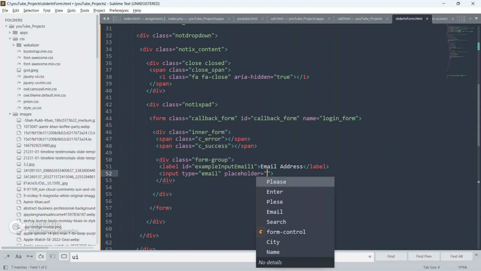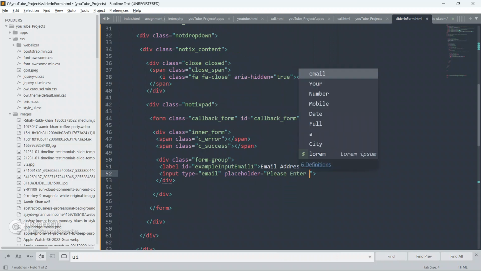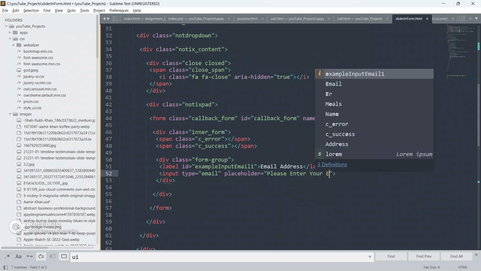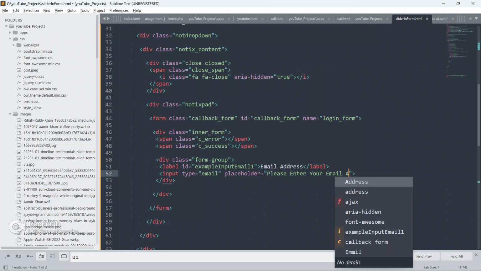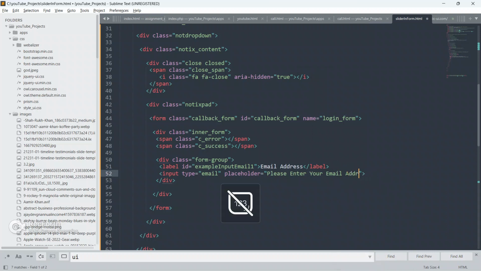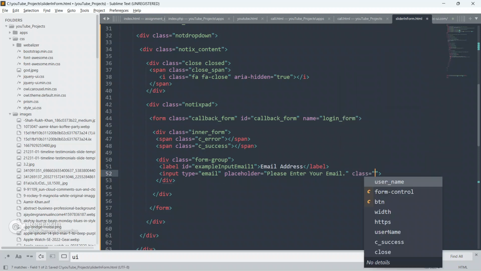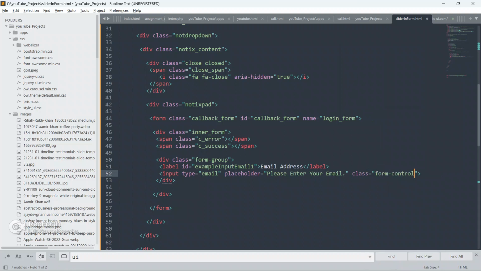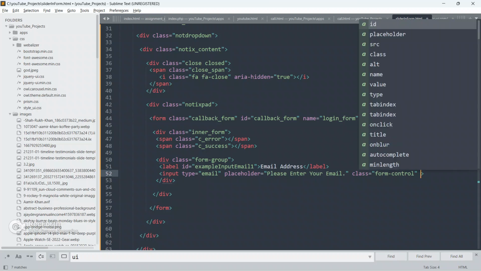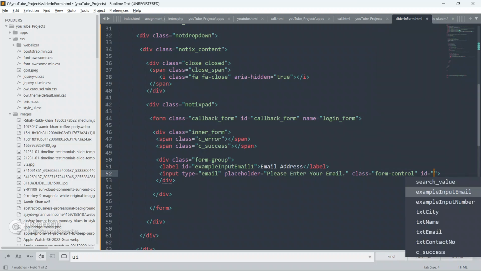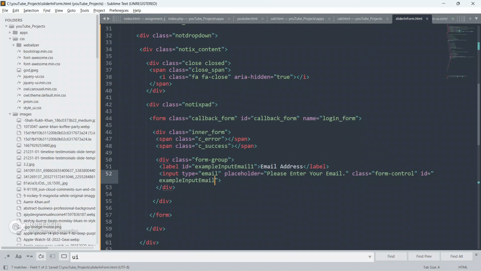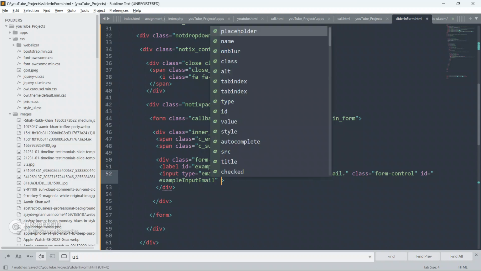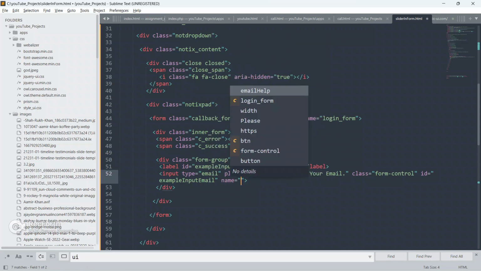Give placeholder as please enter your email. That's fine. Give class as form control, give id as input example, and give name.